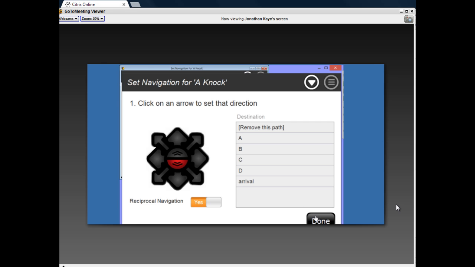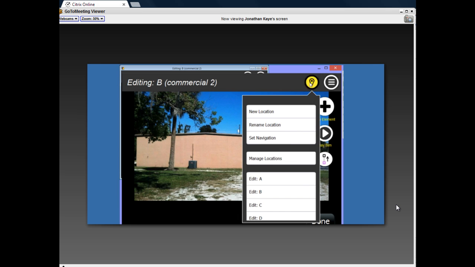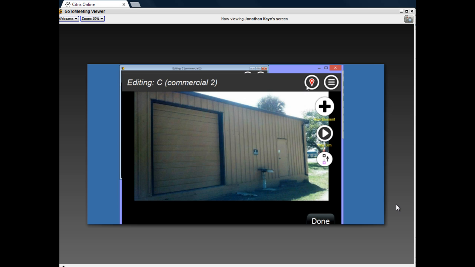Now, I would say when you're starting to make your locations and navigations, you definitely want to go the long way that we showed in the beginning. It's easier to keep in your mind that you're working on Alpha, you're working on Bravo. When I have tried to explain using this feature and people haven't really done the navigation the traditional way, it can get confusing because you kind of forget where you are. So I definitely would say work on a particular location. Let's say work on Bravo, set your navigation, then go over to Charlie, and then set your navigation. And once you get the hang of that, you're familiar, then you can use this convenience function inside the navigation.